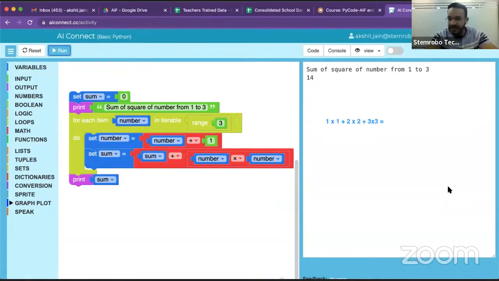Yes, we can also set the number to 1. I just got a question over here that we can also set the number to 1. By default, I've set it to 0, but if you want to do that, we can do that as well, right? Anyone else, any question? You can freely ask me if anyone has got any question.